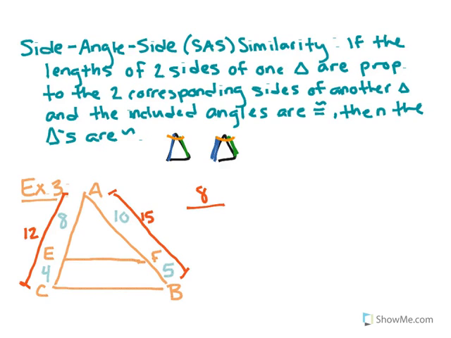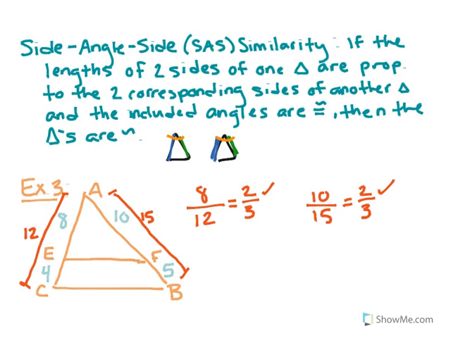So when I'm comparing 8 to 10 in the small triangle, 8 is the smaller side, and on the large triangle, that small side is 12. So that's what I'm going to compare it to. And then I'm going to do the same thing with the longer side. So 10 is the longer side of the small triangle, 15 is the larger side of the big triangle. And we're going to evaluate these real quick to see if they come up with the same value. And sure enough, they both reduced to 2/3.